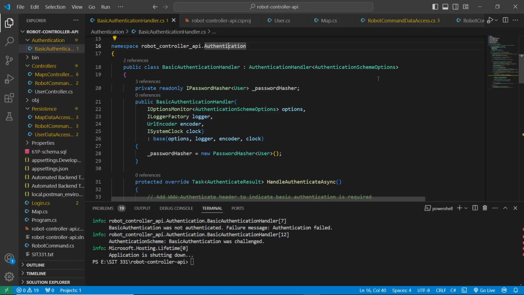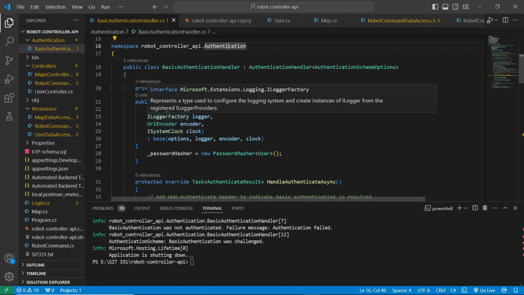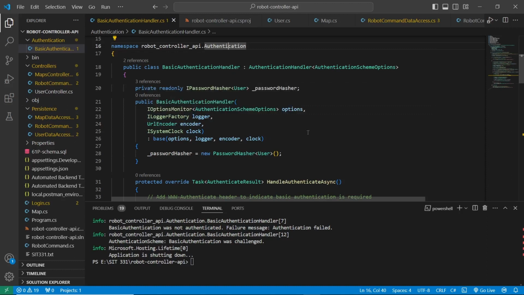So in the constructor of basic authentication handler, we are further creating an instance for the I option monitor. The I option monitor is injected, allowing access to the options associated with the authentication scheme. These options can include settings like default challenge scheme, default sign-in scheme, and other configuration related to authentication.